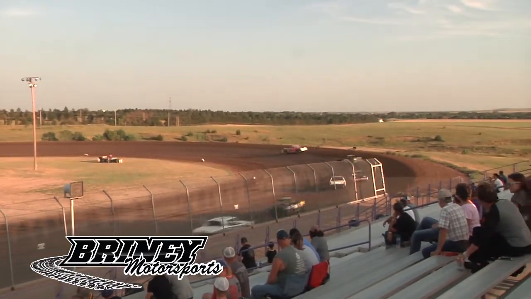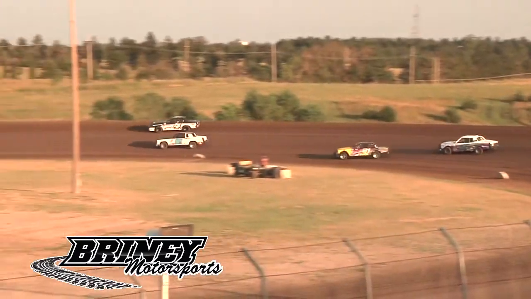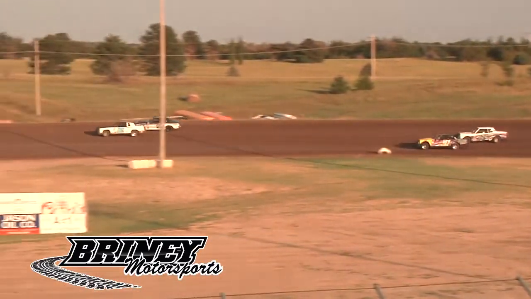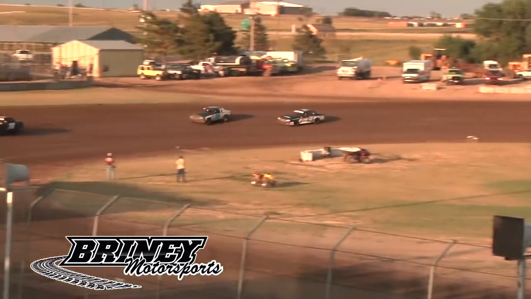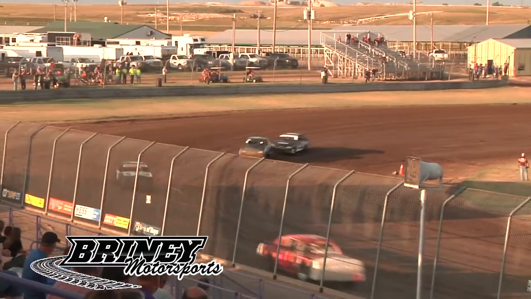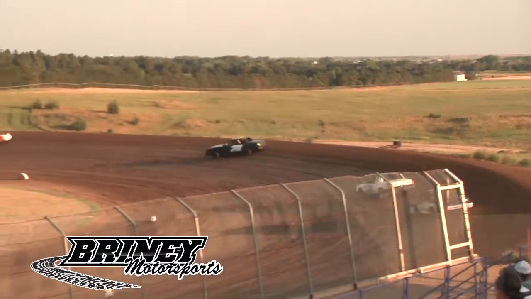Mark Normandin working on that bottom side of Brian Holloway through 1 and 2, and it looks like he's going to complete the pass coming out of turn number 2. Can't quite clear him down the back straightaway, but he'll get him off into 3 and 4. Normandin up into that 3rd spot. Holloway fights back down to the bottom, and he'll get right back to the bumper. And it's Michael Smith, Brian Stitch, but up front, Garrett Hager, Brady Binkin, your top 2.